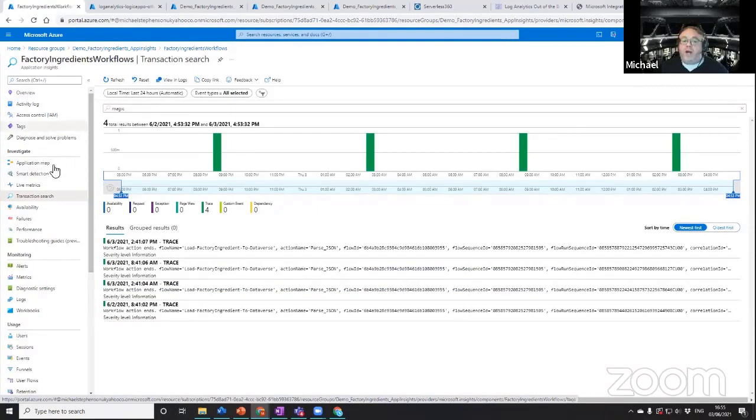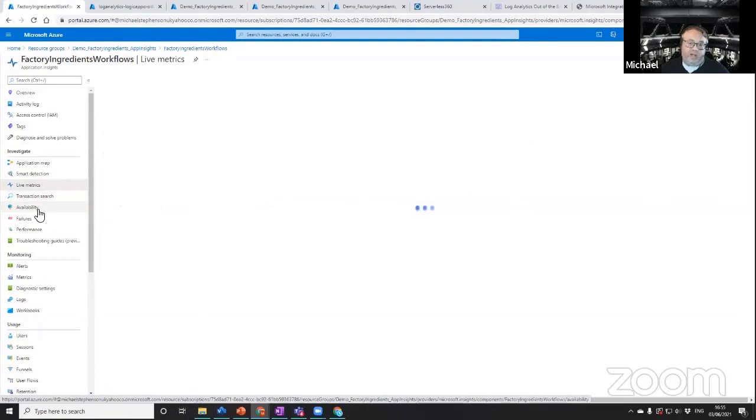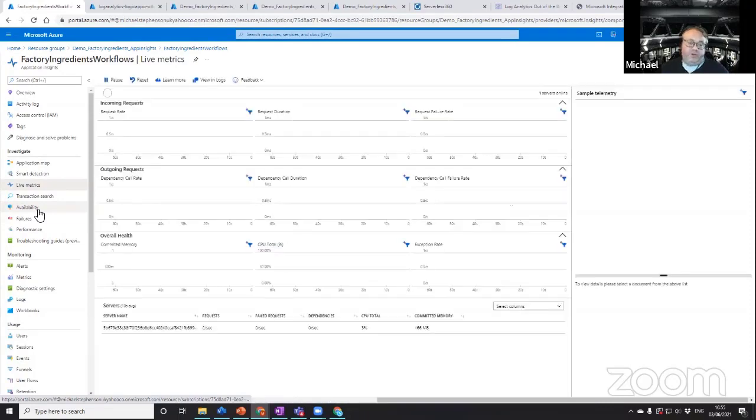So in addition to the transaction search, I think Matthias in the previous sessions showed a little bit about live metrics. I think you might have been doing it in a custom code kind of scenario, but you will be able to get this. It's a really cool feature to see the performance of how your plan's running in real time. I'm not going to really go into this too much today, but just know that when you're troubleshooting runtime performance, this is definitely one of the areas I expect people will be looking at to see how much activity is going on in my system at any one point in time.